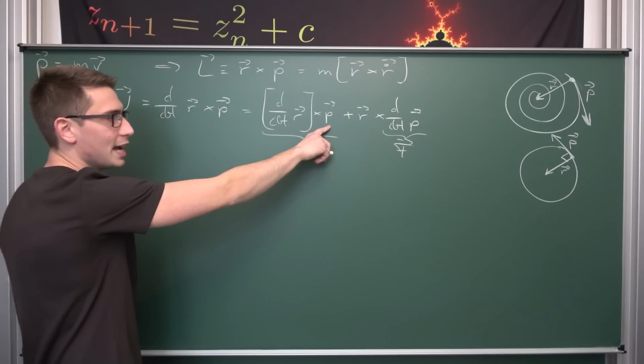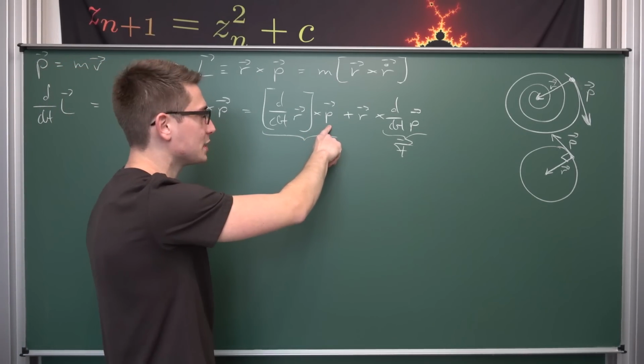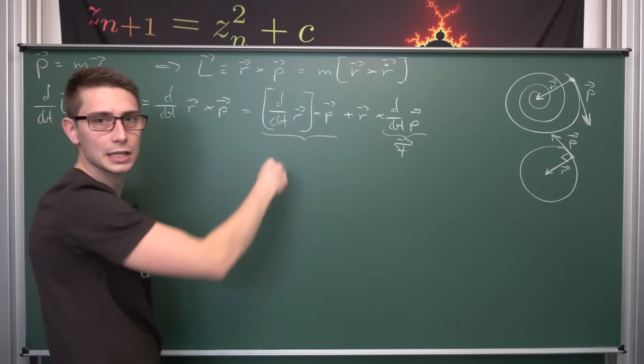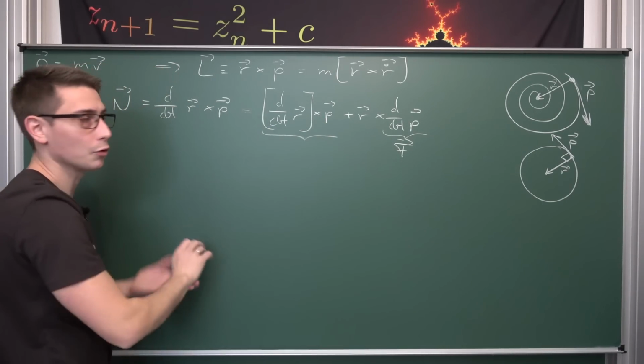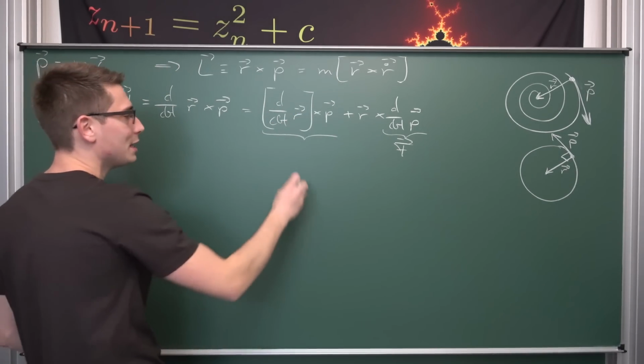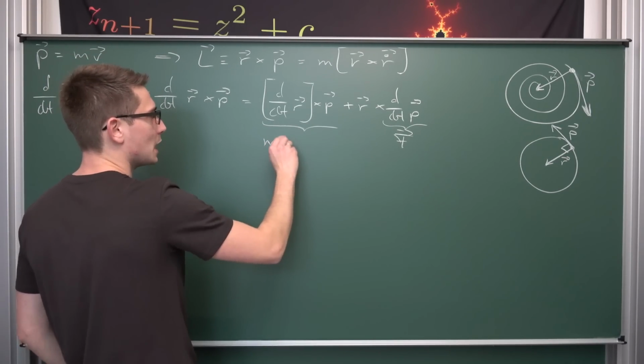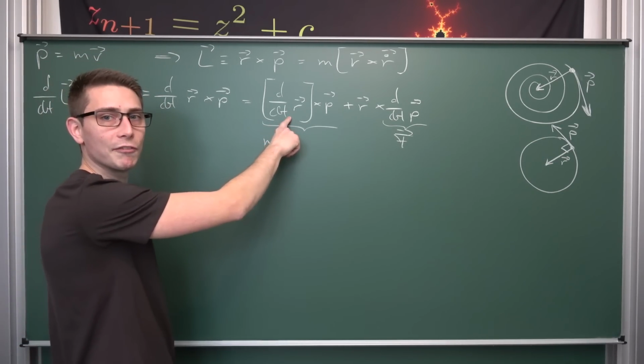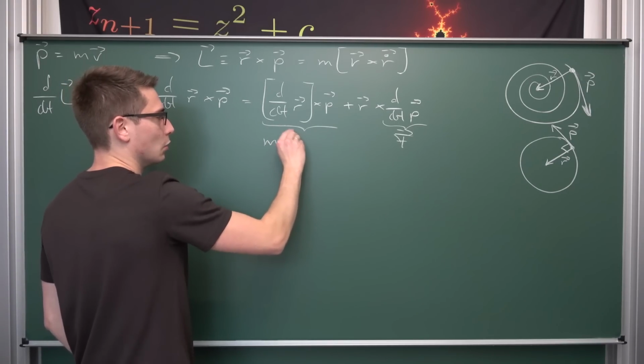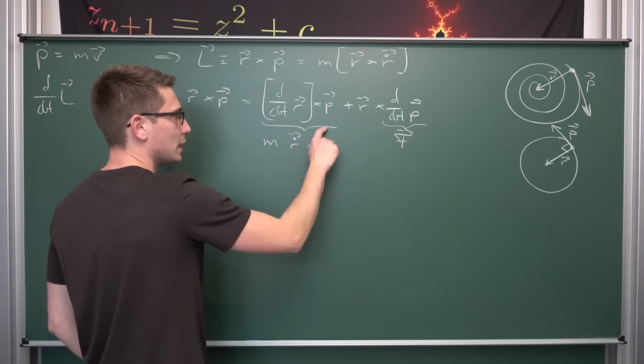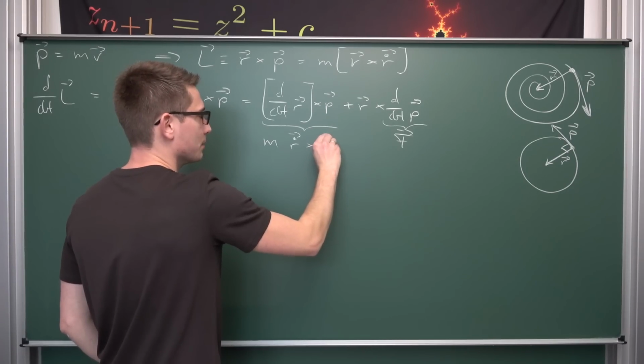We have m times our velocity, we can bring the m to the front, it's just a scalar and we can drag it out of this whole vector that we are going to get on the other side. So we have mass times, d/dt of r is nothing but the velocity, in the cross product with, and what's left? That's just the velocity.